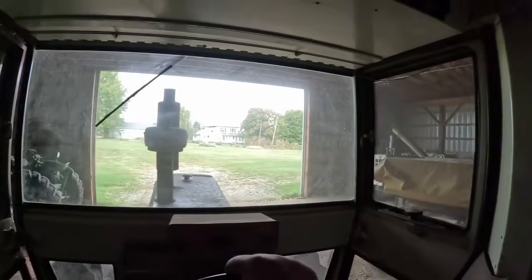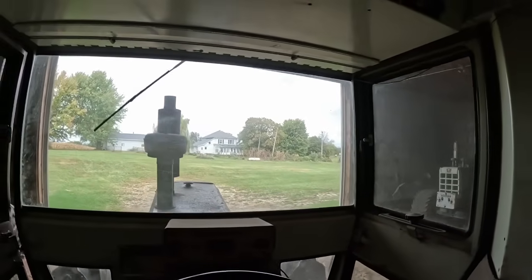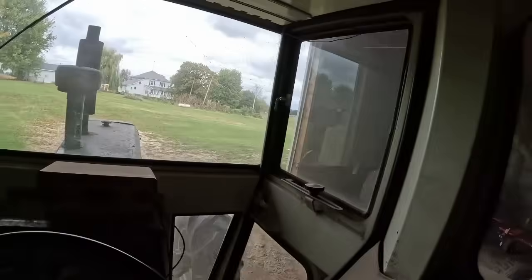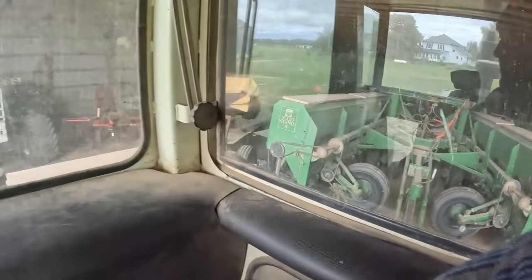Just put a new battery in this. Thank you, Alan. We robbed the battery out of this so he could drive his 1755 in the 4th of July parade. And, oh yeah, lots of room.